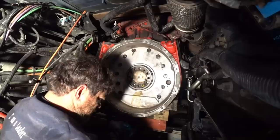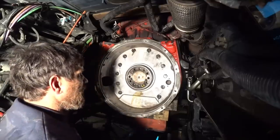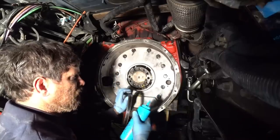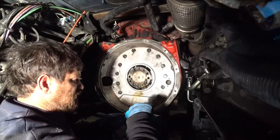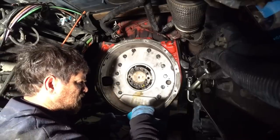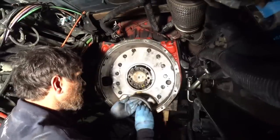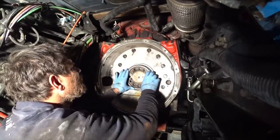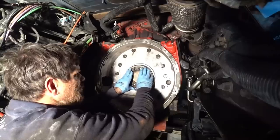Just like before. Give me a little ketchup bottle. And this is just soap. It's soapy water. Just position it on there.